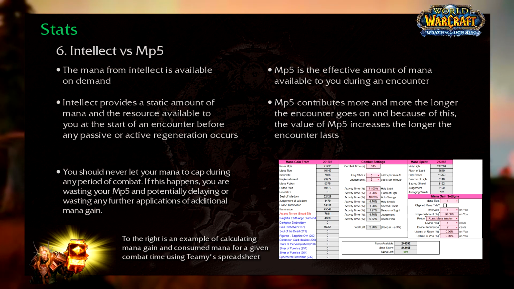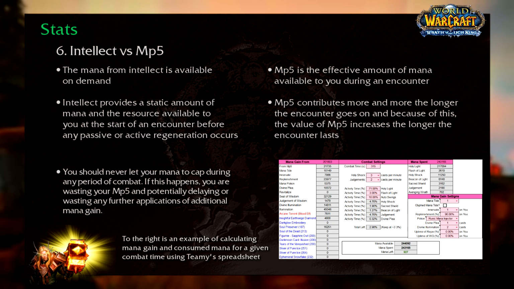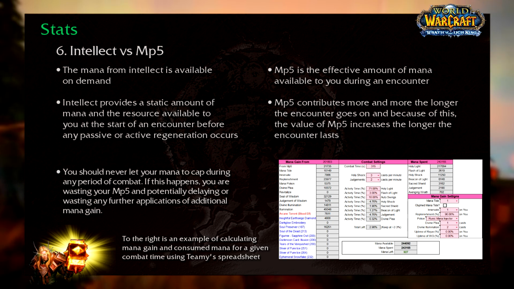To get the most out of your effective mana regeneration, you should never let your mana cap during any period of combat. If this happens, then you're wasting your MP5 and potentially delaying or wasting any further application of additional mana gains. All this information is important for your gearing choices and decisions. Swap your items from fight to fight to maximize your static and effective mana along with the healing.